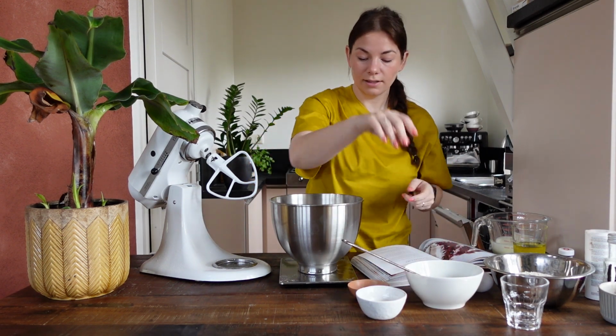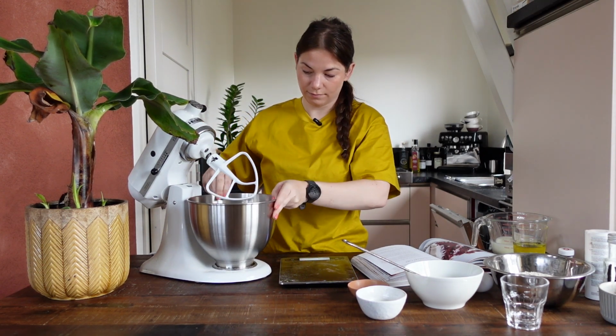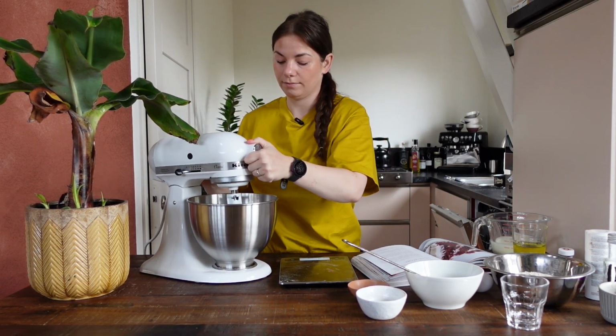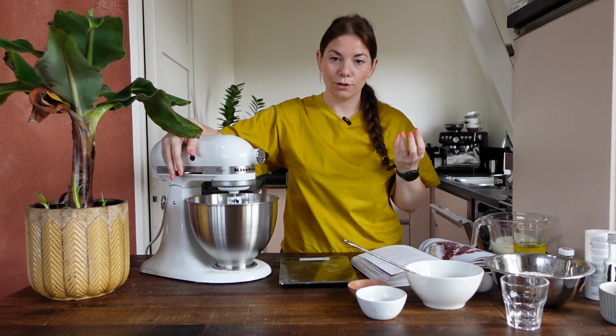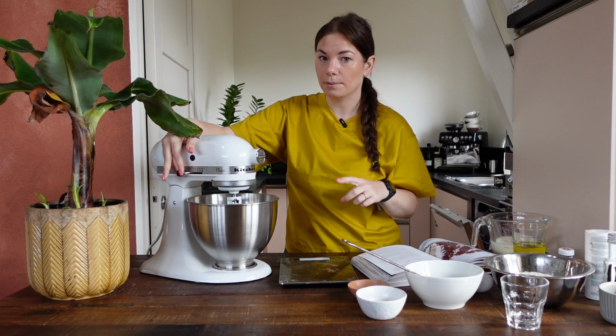You need to cream this. And with creaming your butter and sugar, it really needs to be soft and fluffy, and it can take up to a couple of minutes.